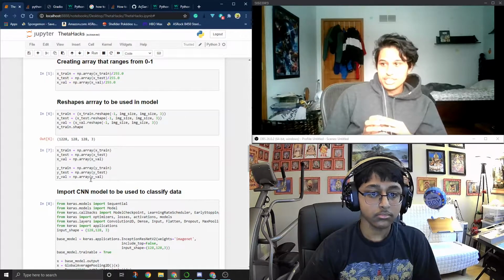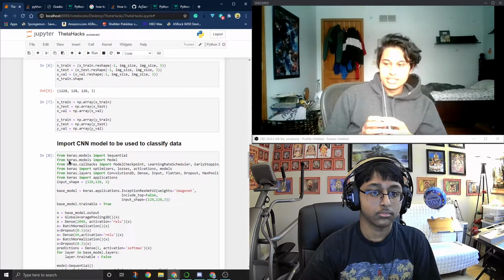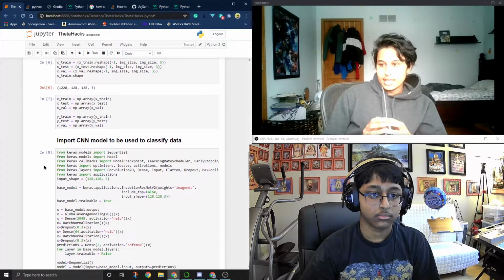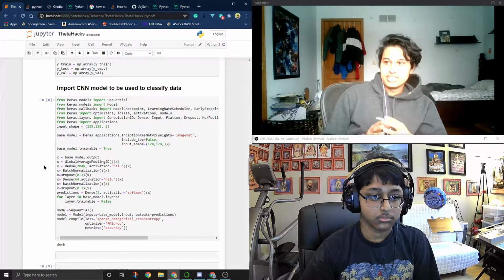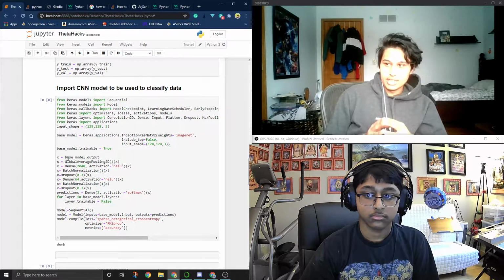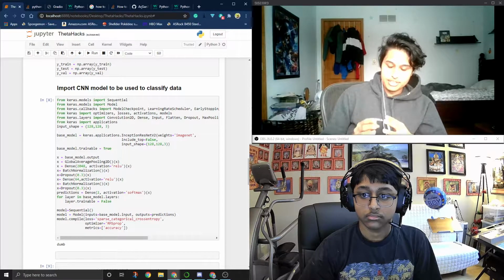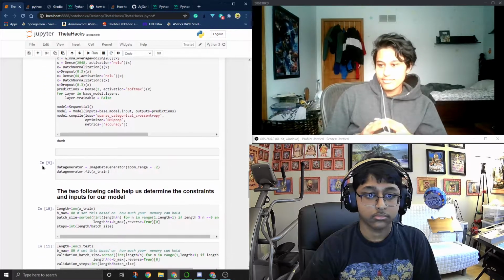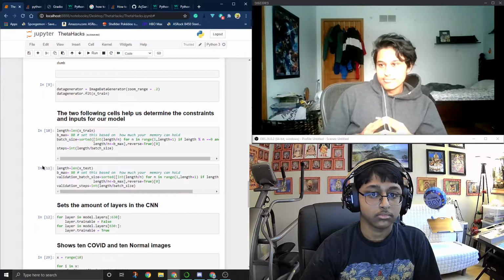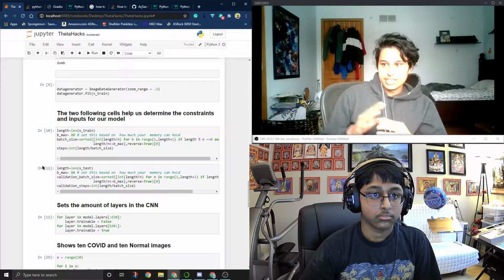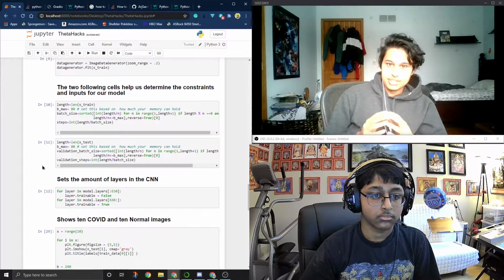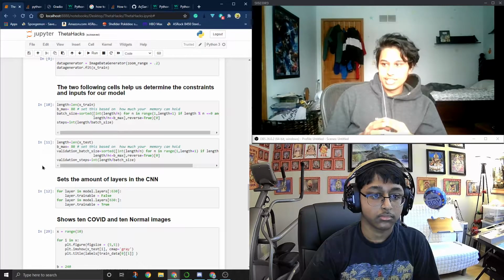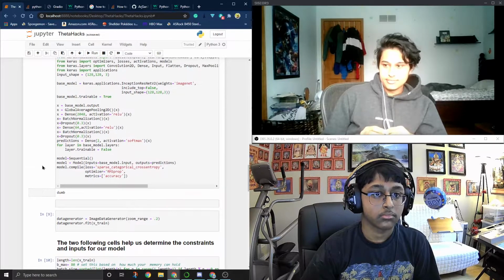After that, we're reshaping the array to be used in the model, so adding a fourth dimension to it. And after that, we're actually constructing the CNN model such that it can take images and learn when it's being tested and trained. After that, we are just training. This is the training cell. This is actually going to be training our model and increasing the accuracy. I'll let my other partner go through the rest of these blocks.